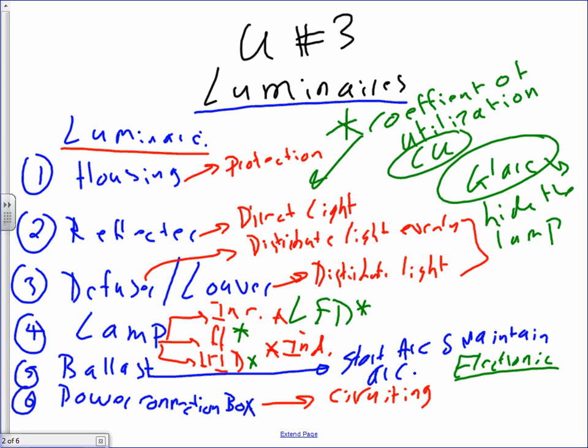Very good point. So when it comes to the diffusers, guys, the reason why we have a diffuser like this is really two reasons. Number one, distribute the light. If you look at it right now, it's a better distribution of the light. It will give you a better average in your room. And number two is to increase the visual comfort probability level, which makes it easier on the eye so you can't look at the lamp. Can I have thumbs up, Chad? So distribute the light evenly so you can get a better average and make it easier for you and me to look at the light without hurting our eyes, right?